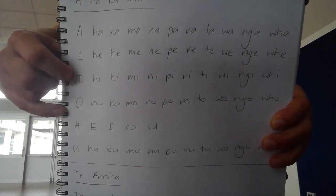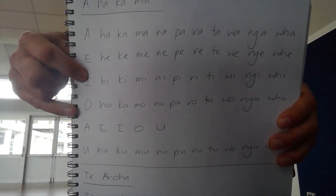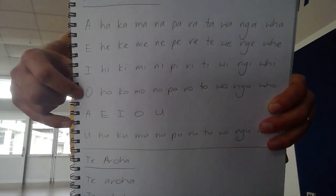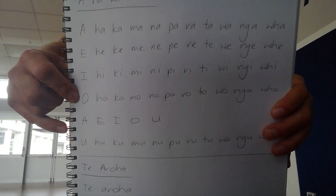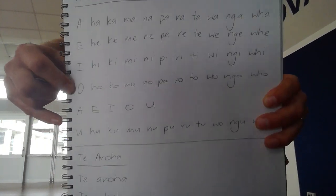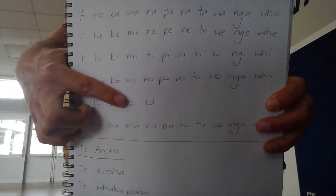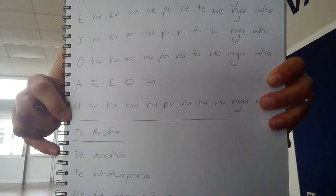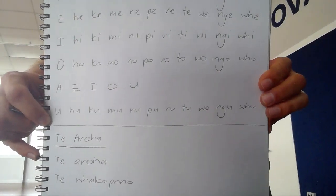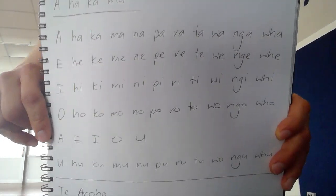Then it goes to the I. I, hi, ki, mi, ni, pi, ri, ti, wi, ngi, fi. Then to O. O, ho, ko, mo, no, po, ro, to, wo, ngo, fo. Then it goes through the vowels. A, e, i, o, u. Then the U's. U, hu, ku, mu, nu, pu, ru, tu, wu, ngu, fu. Okay, so it's the Māori alphabet.